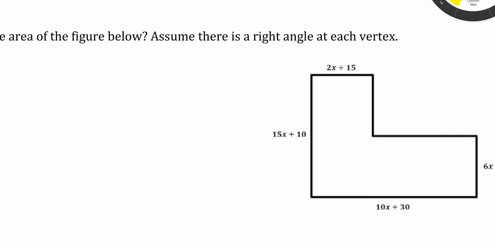All right, the last problem. Last problem gives us a lot of info here. It tells us that we have this polygon that we want to find the area for. Now, we know almost everything we need to know for this polygon, but we have to first separate it into shapes that we can actually find the area of. So I'm going to draw a line here. And I'm going to call this rectangle A, and I'm going to call this rectangle B. Even though that B looks like a square, I'm going to assume it's a rectangle for now. Eventually, we'll see whether it actually is a square.